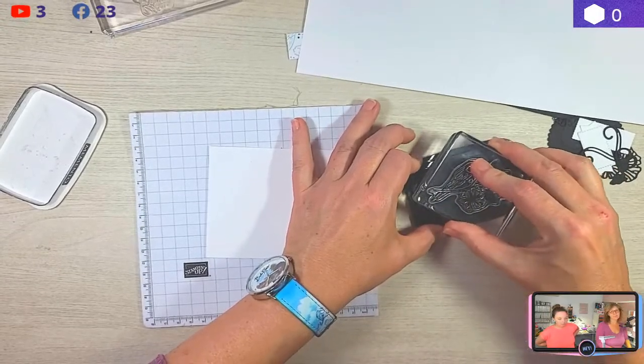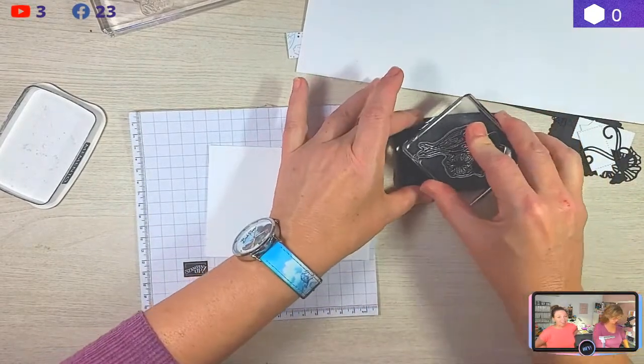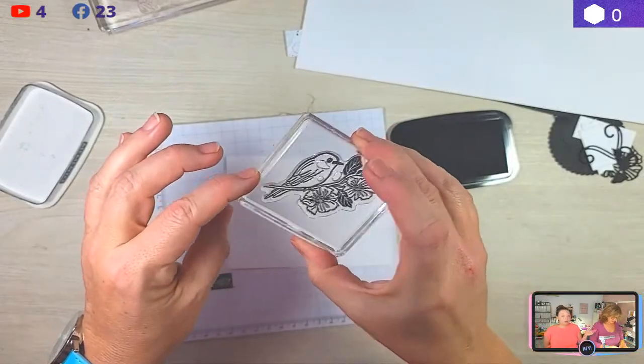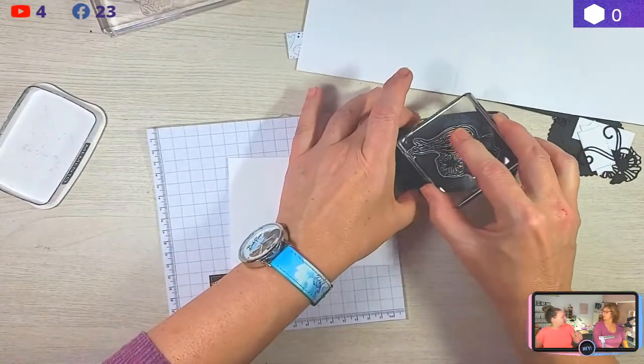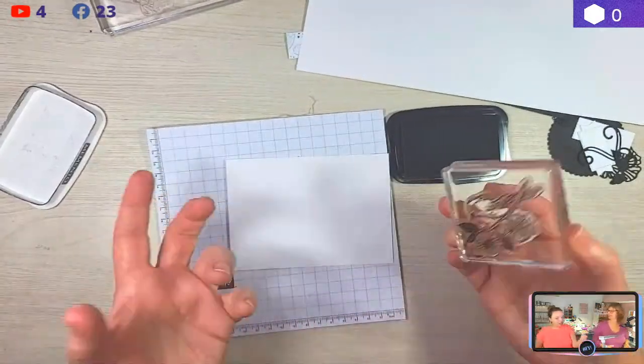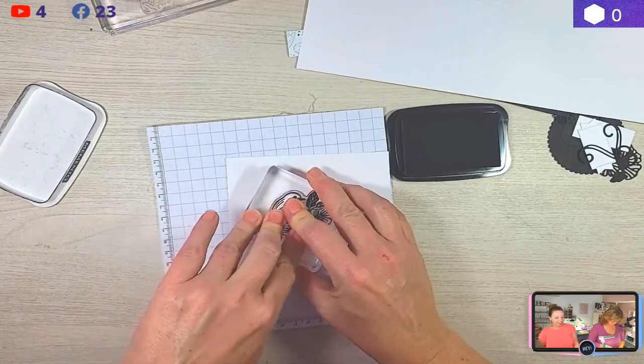Never can tell. We got about, I don't know, 4 or 5 different Memento inks. We have a lot of Memento Black inks, and I never know which one I grab. Remember, we figured it out. You just stamp on 4 different ones, 1, 2, 3, 4, and then you get all the solid black. That's a good idea. We tested this out.